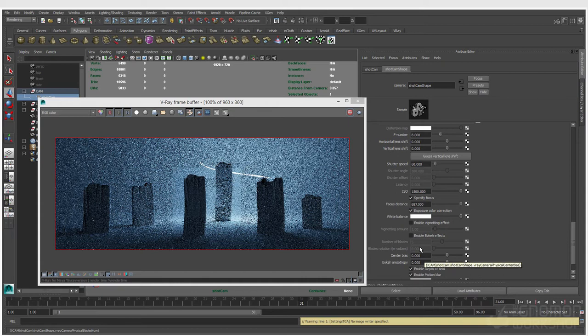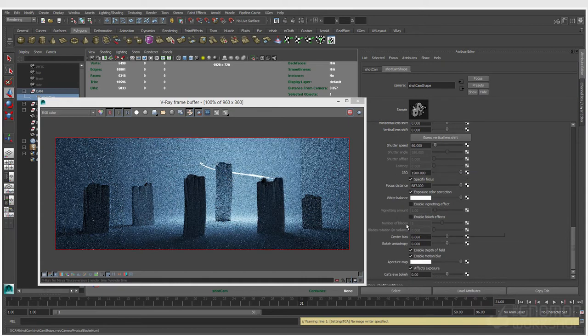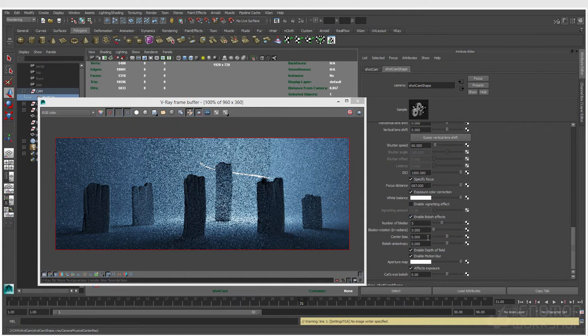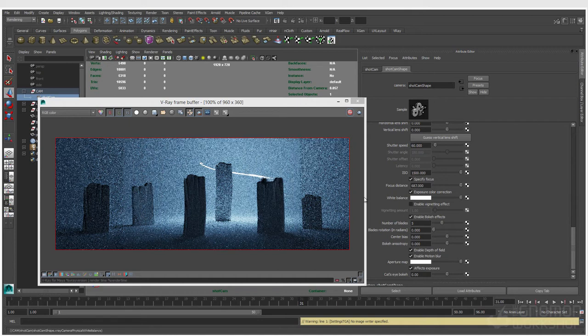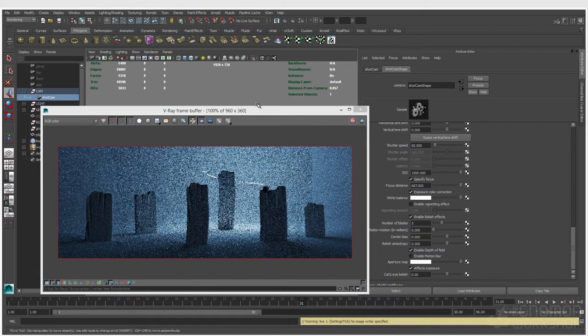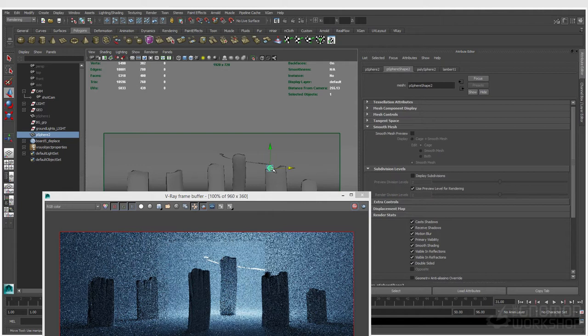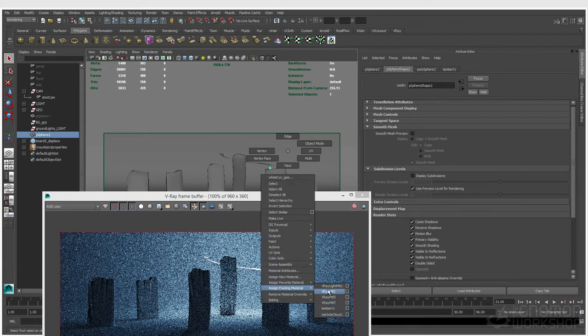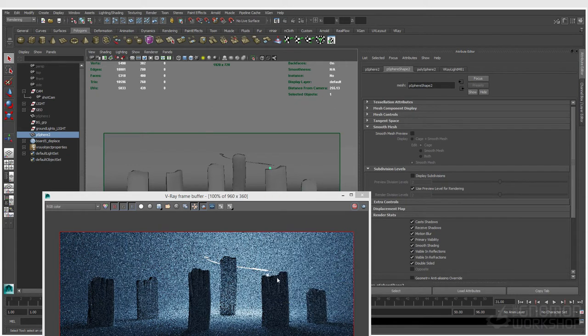And now let's go right down, just kind of cruise through the rest of these attributes here. You can see that we've got next turning on our bokeh effects. And let's actually shove that focus back to these. Actually, let's turn off our motion blur. And our sphere here, let's kind of shrink it down. And let's assign that V-Ray light material. So we got a really nice bright ball of light.